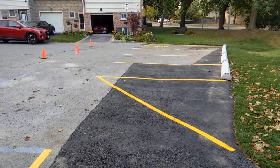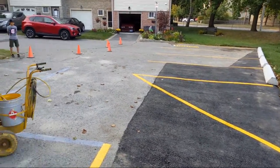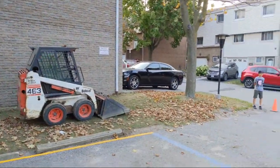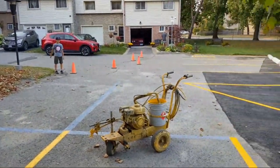It was late, yeah it was. The Bobcat's still there, that's right. I gotta pick it up maybe tomorrow. I gotta take the Bobcat, it's ready to go to the yard. All ready to go.